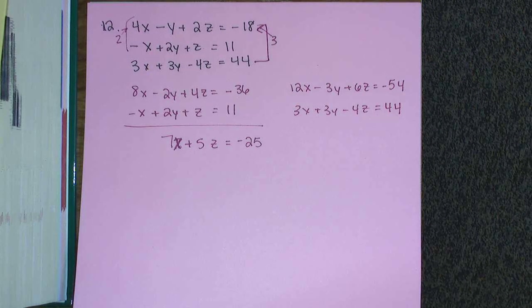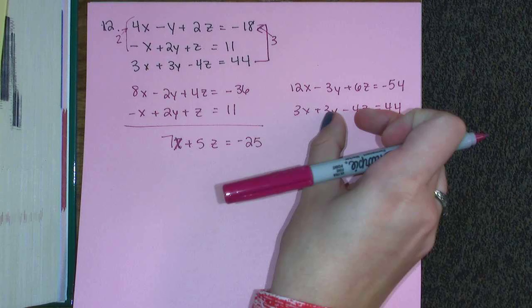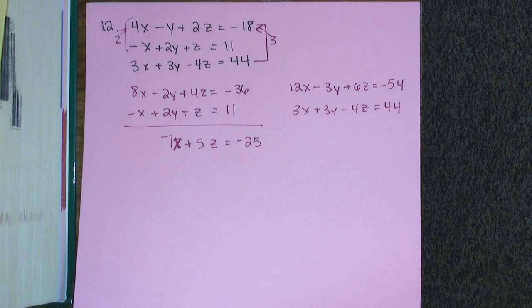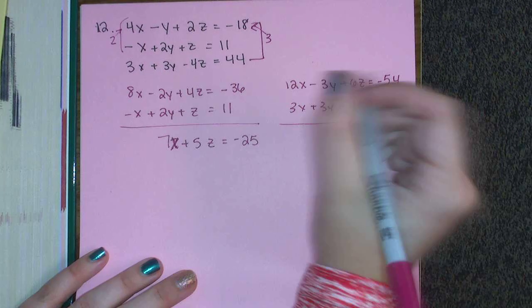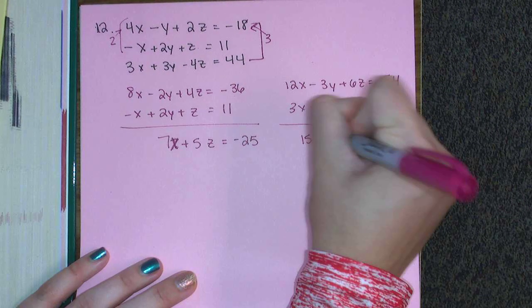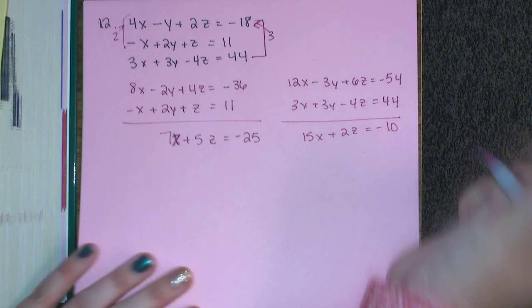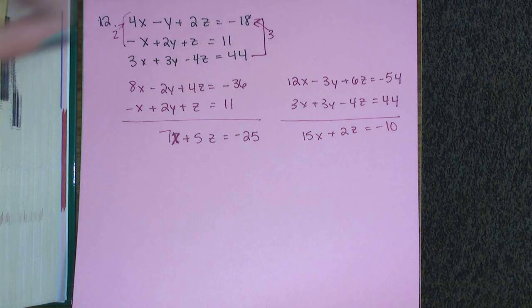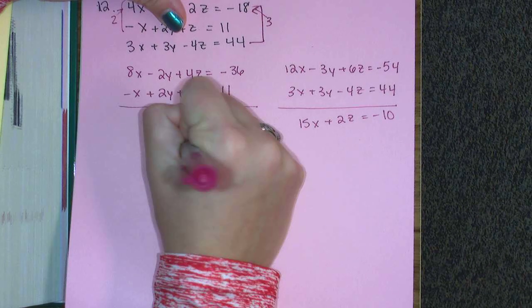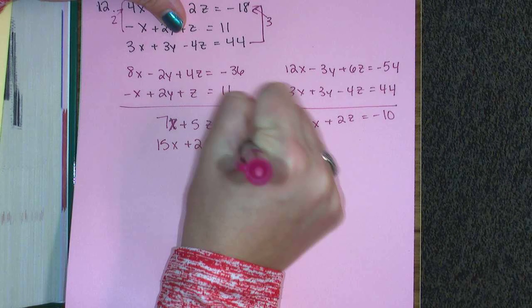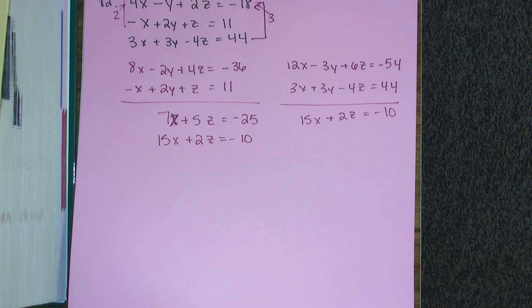Okay, and on occasion you might luck out such that two variables will cancel at the same time and you're left with just like x or something. Doesn't happen super often, but don't be scared if that happens. You can just use that and then plug it in to solve for it. Okay, so combining stuff here, what do I have? Okay, now what do I need to do? Okay, now what do I need to do here?